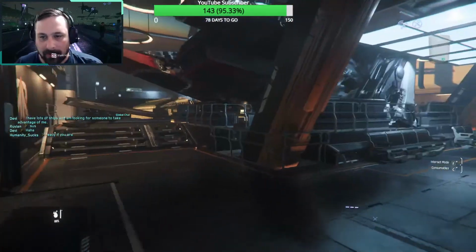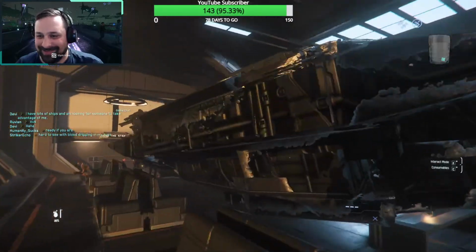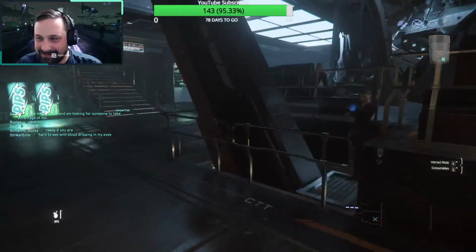But we are currently at Seraphim Station, and okay, that's not normal. Somehow someone got one of their ships in here and destroyed it. Awesome.